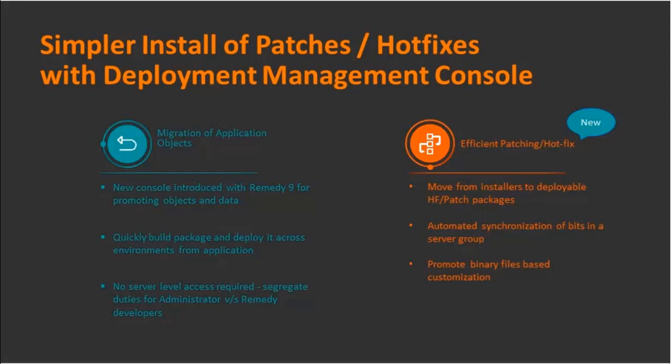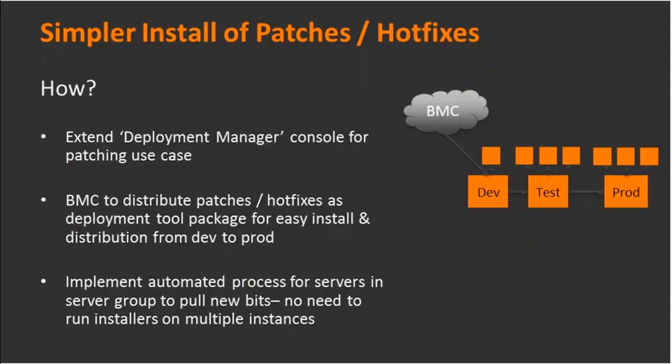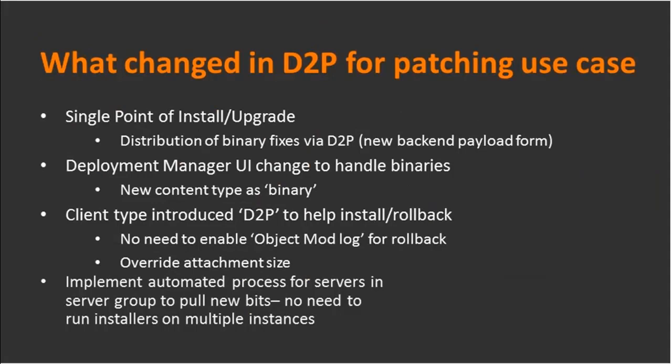Remedy developers. So for an easier patching use case, we are extending the same deployment management framework to also handle binaries and other things. So as a path forward, what BMC plans to do is that any future patch or hotfix for the 9.1.04 release will actually be available in the form of a deployable package, and this patch, which is now a D2P package, will be available to you to import in your environment.